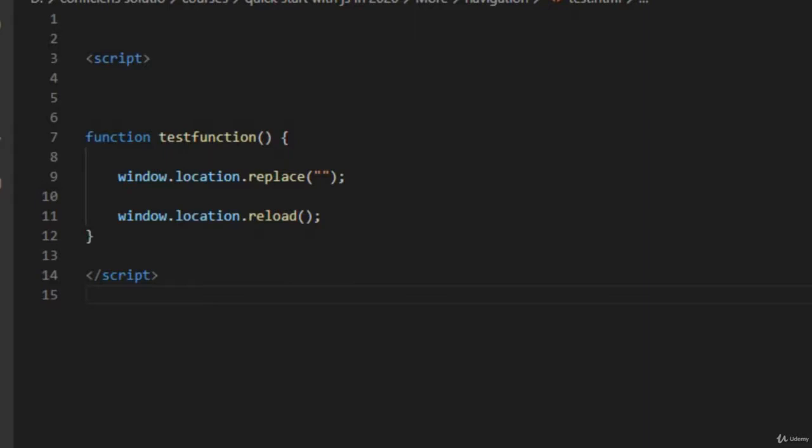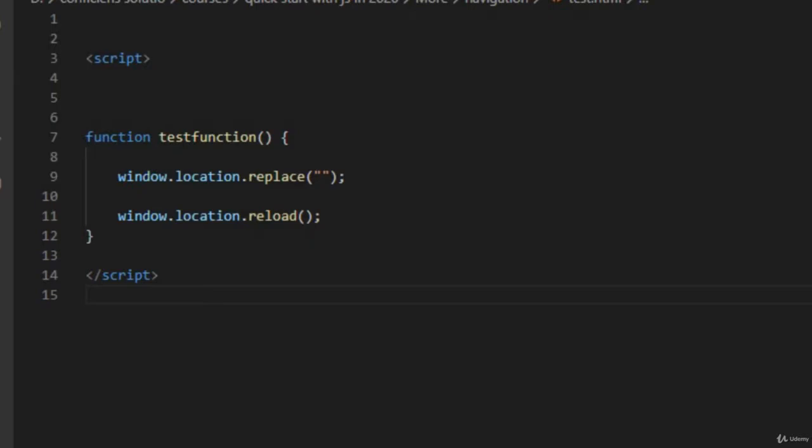Just two pieces of code, and really only one of them actually does the navigation. So we have window.location.replace. Replace is the function. Basically you just enter your new URL, which will replace the existing one. So it will navigate from what you see right now to what is in that URL. And that's it. That's how the navigation works.